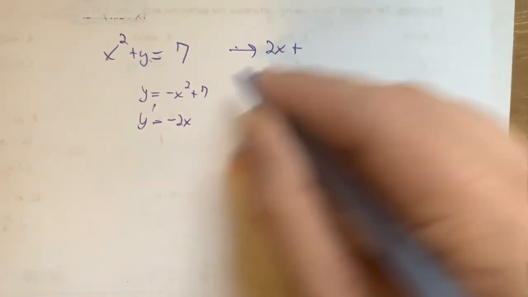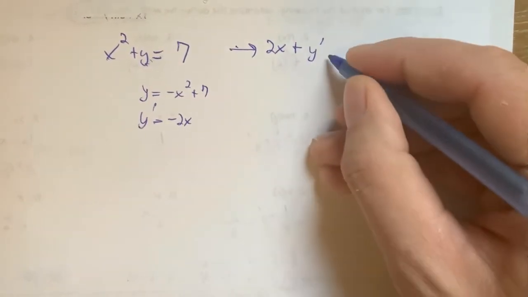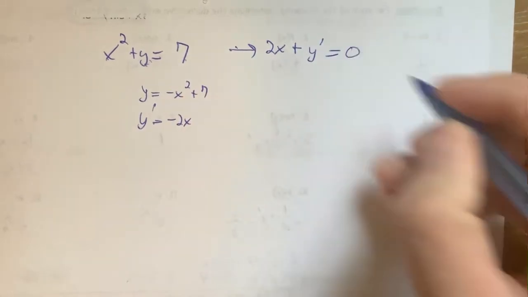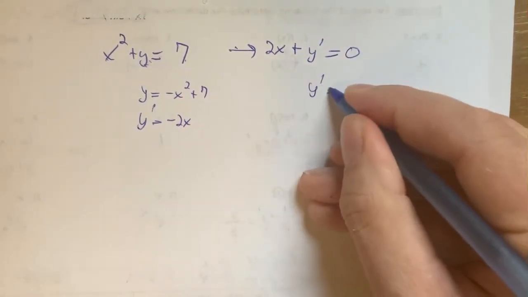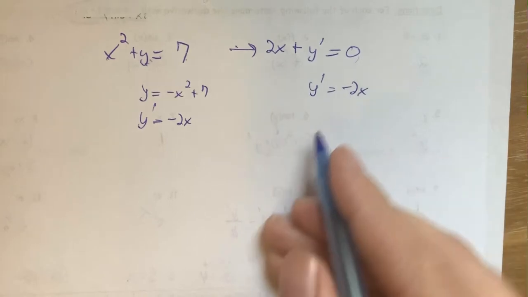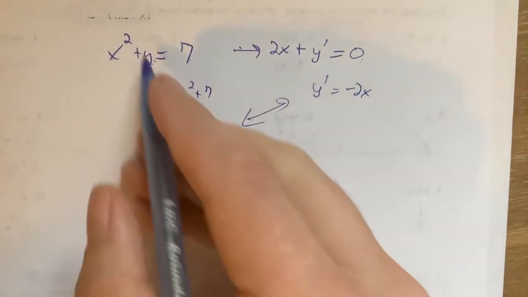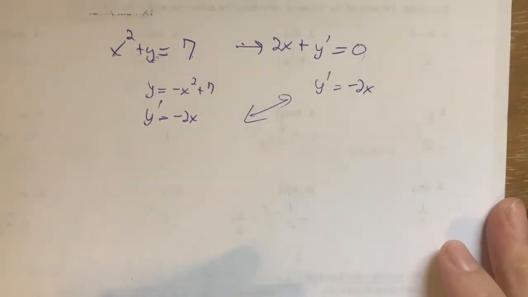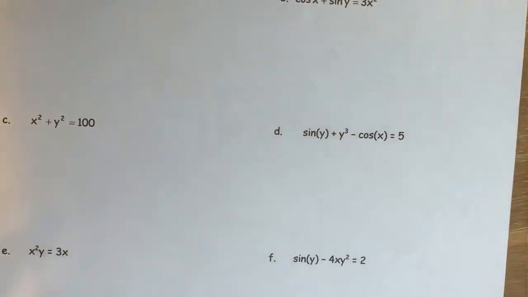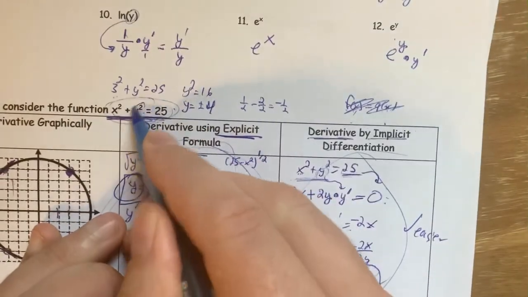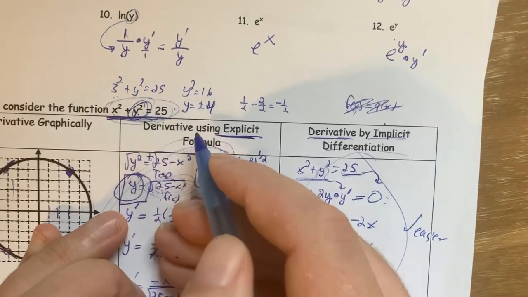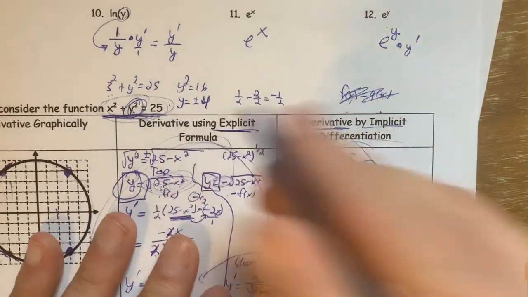We'll say, okay, the derivative of the left side is 2x plus the derivative of y, which is y prime, equals the derivative of 7, which is 0, and then we'll solve, and we'll get y prime equals negative 2x. It gets you the same answer. It's not actually that much slower, but every once in a while it's better to just solve for y. But if there are any sort of tricky things, like y squared or y times something, it'll almost never be better to solve for y.